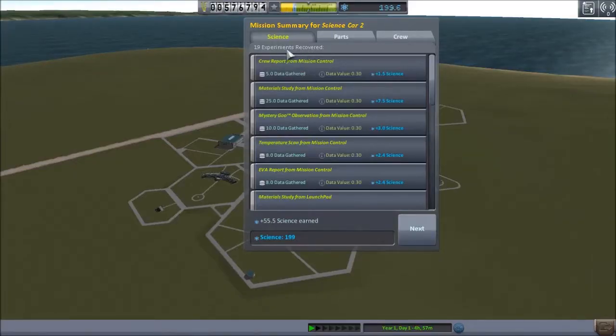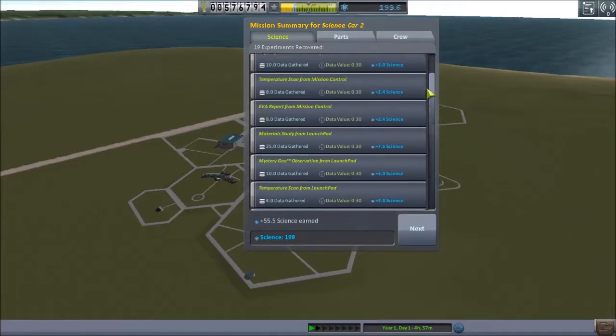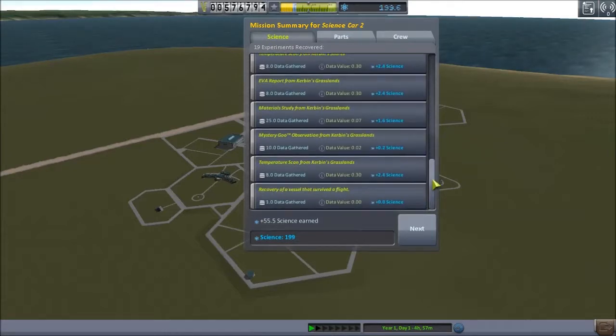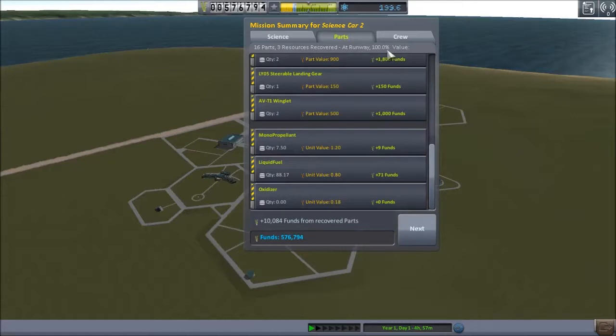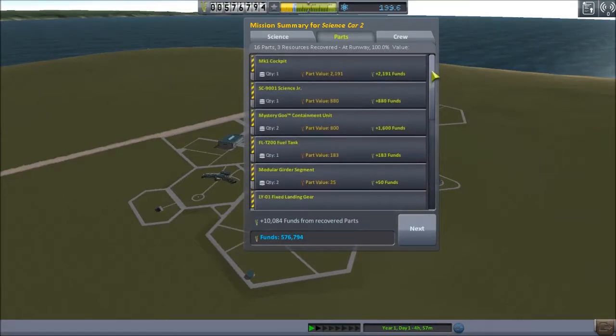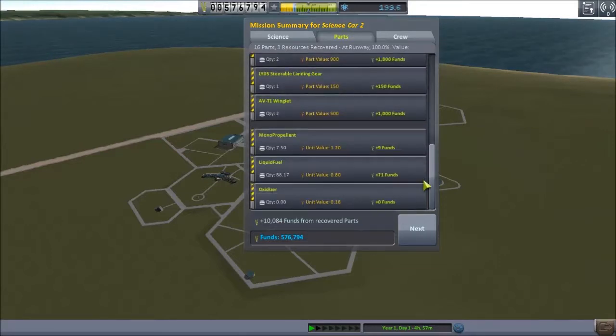Okay, we have just recovered Science Car 2 and 19 more experiments were recovered. Different Mystery Goo and EVA reports and such. Got 55 science from that. We've got 100% return value on the car, and nothing broke off this time. So the only thing we really lost was a tiny bit of fuel, like 2 or 3 units of fuel. Actually, just under 2.